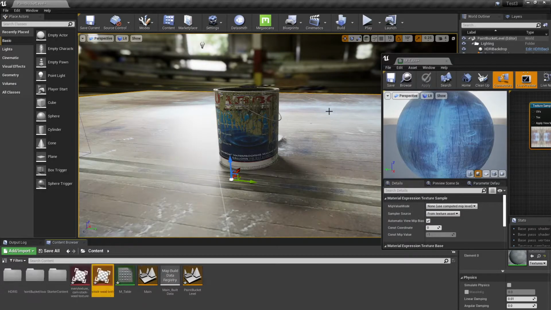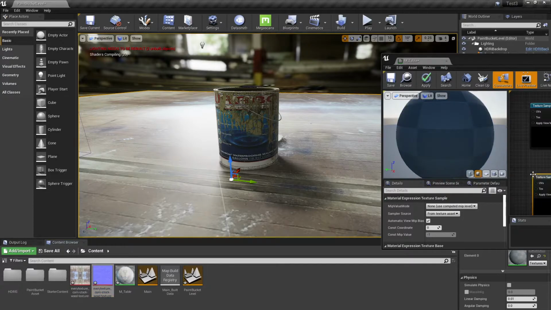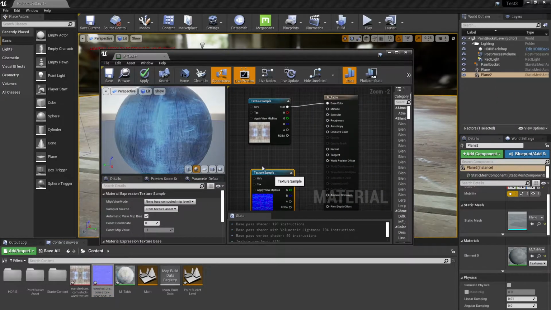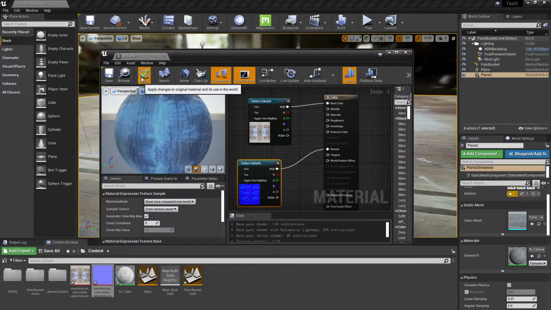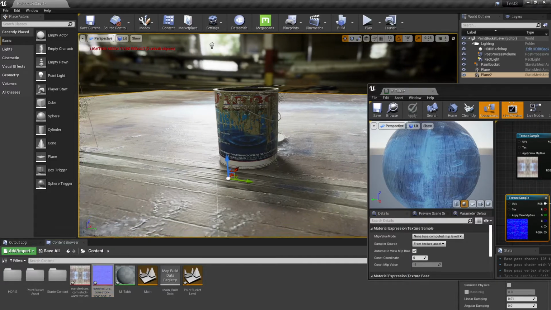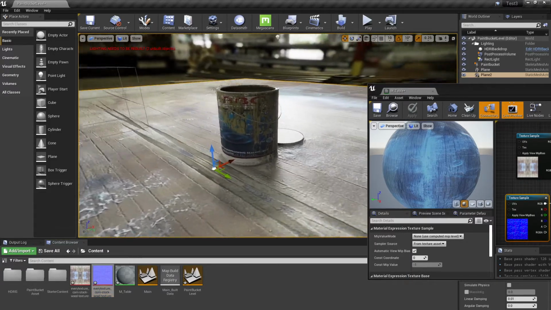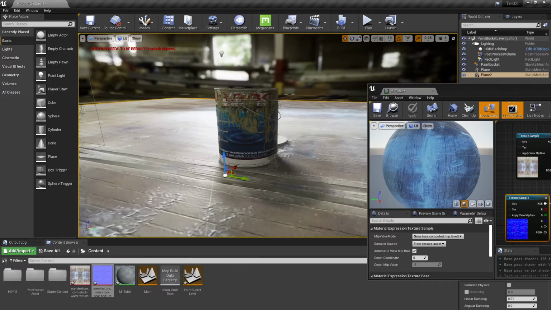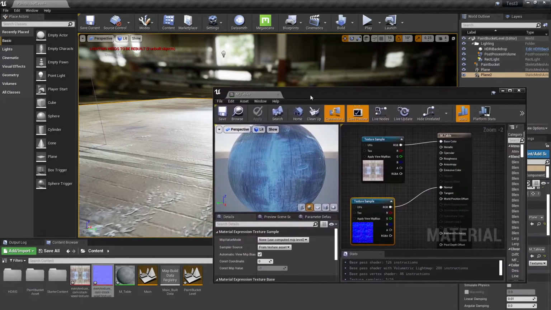Go ahead and bring that in. Drag it in. And I'm going to connect it to normal. Click apply. Cool, that looks pretty good. You can already see it's slightly reflective, and I can adjust that, and I'll show you how that works.